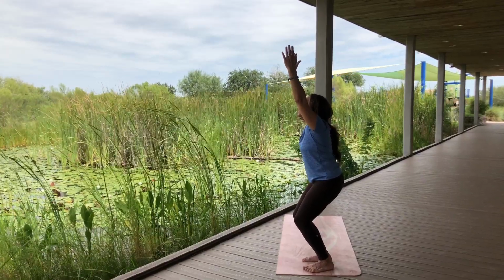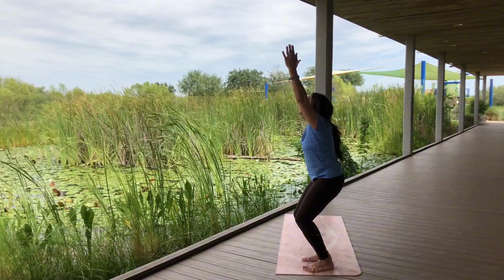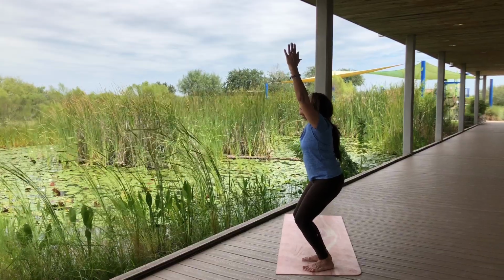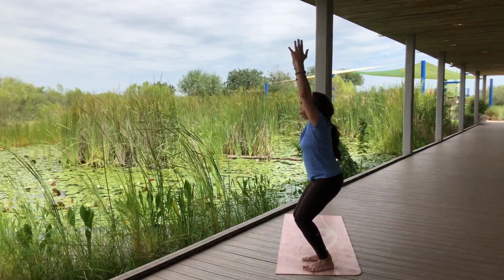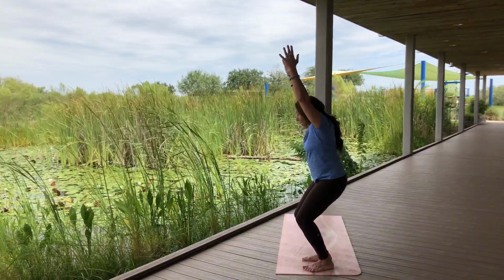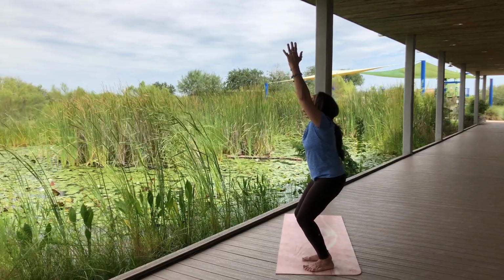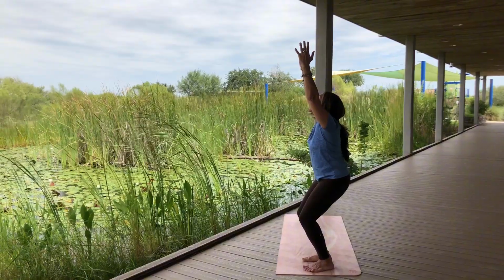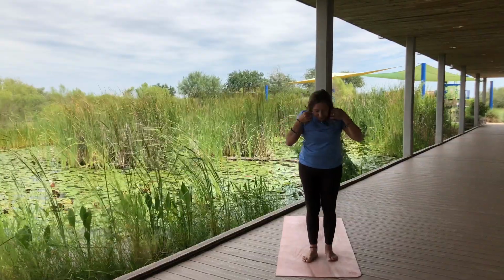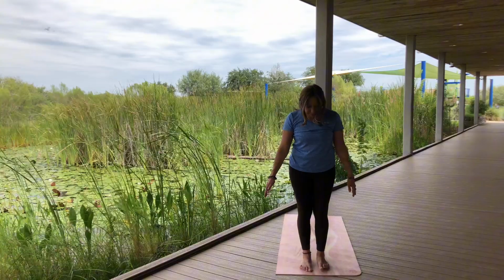But this definitely uses the core, the glutes, shoulders, and we could inhale, lift our arms, and exhale, lower deeper into the pose. Look down, and if you cannot see your toes, you want to scoot back a little. Lean back a little. All right, so that is Utkatasana. So now we're going to start in Samastiti again.